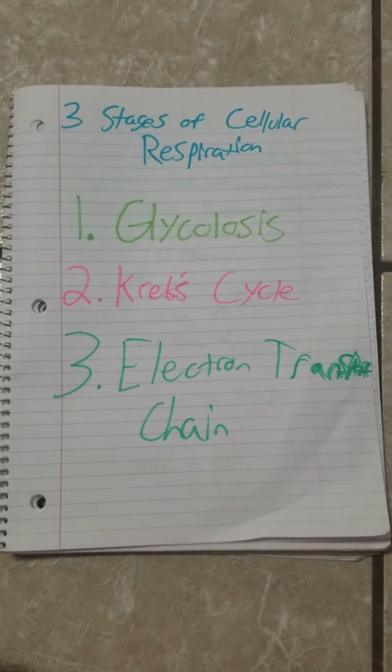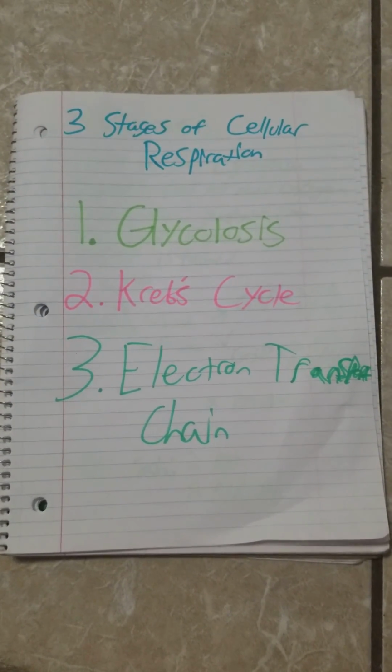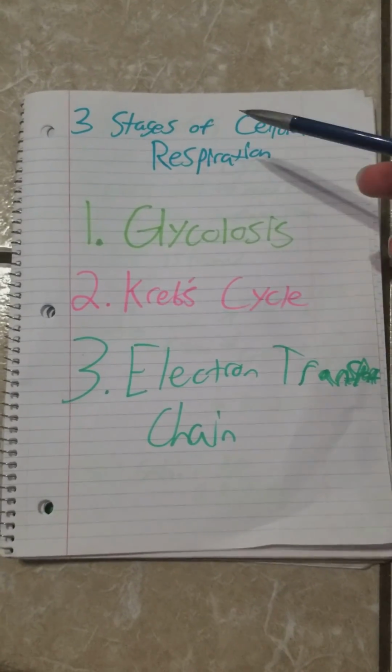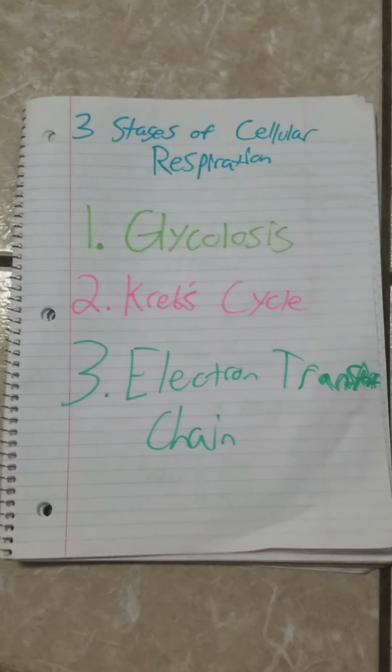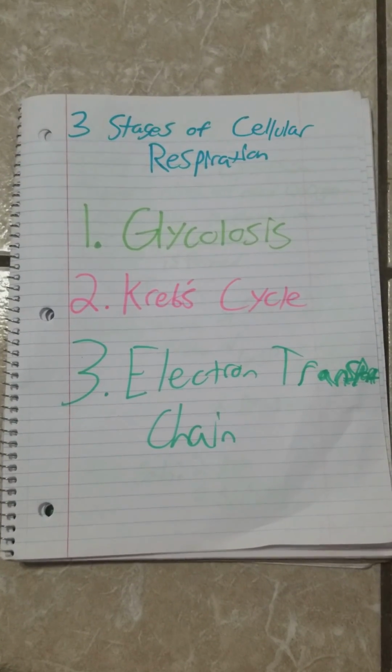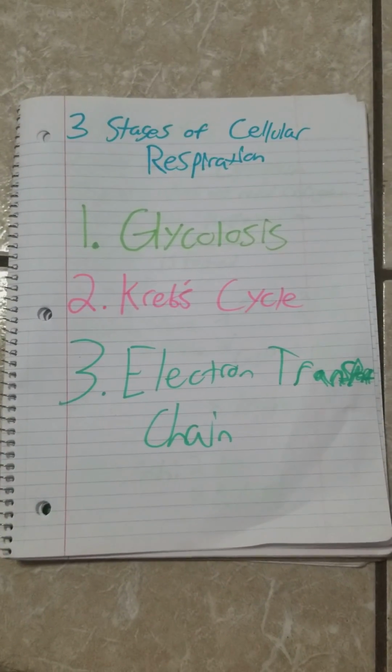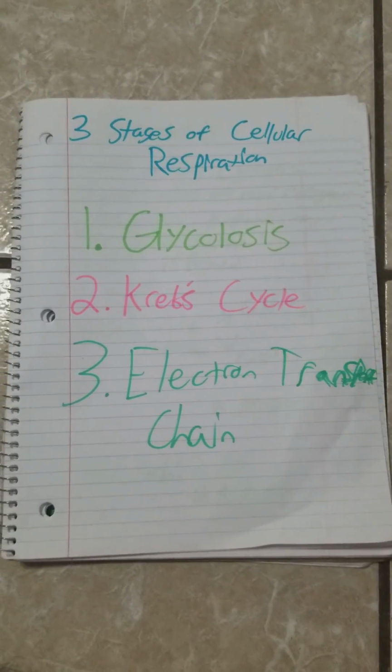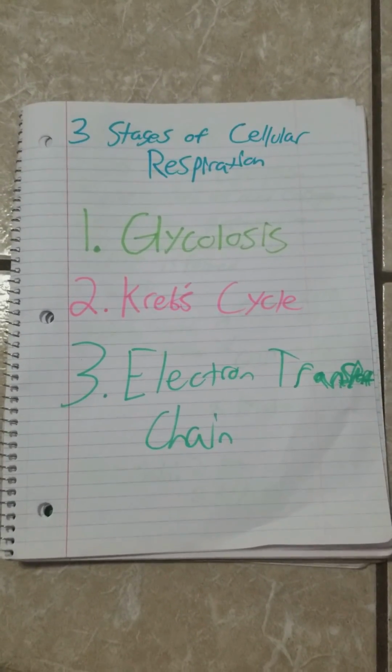Today I'm going to be talking about cellular respiration. So why do we respire? What is the purpose of this cycle? The whole purpose is to form ATP, which is the main energy source for our body. And so we need a reusable cycle in order to constantly form some form of ATP.